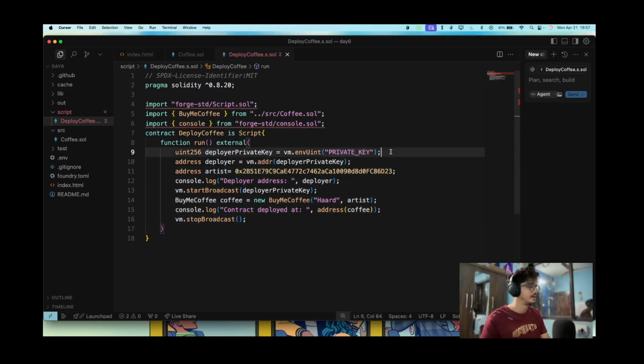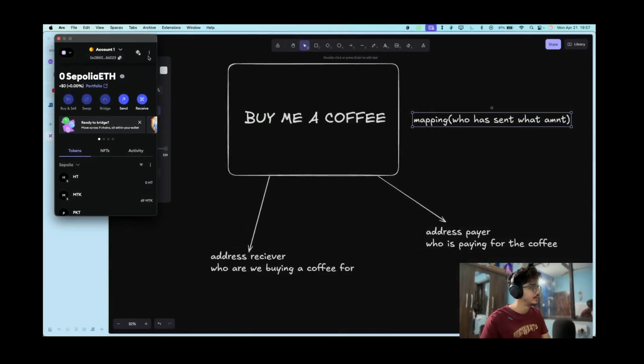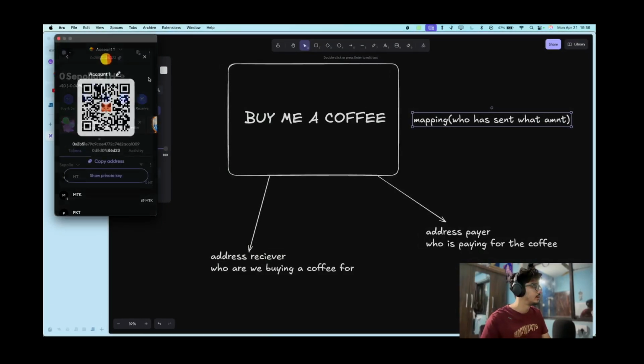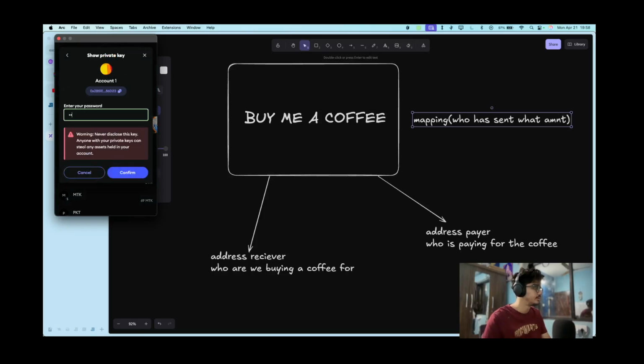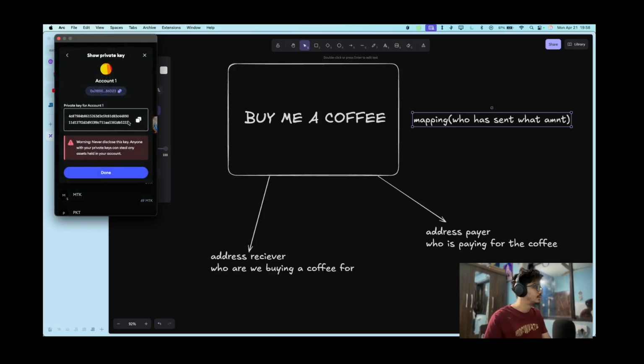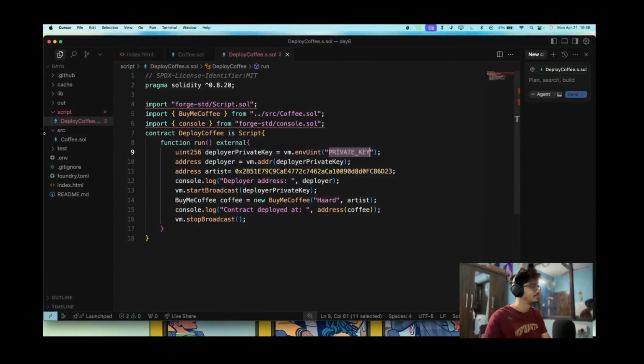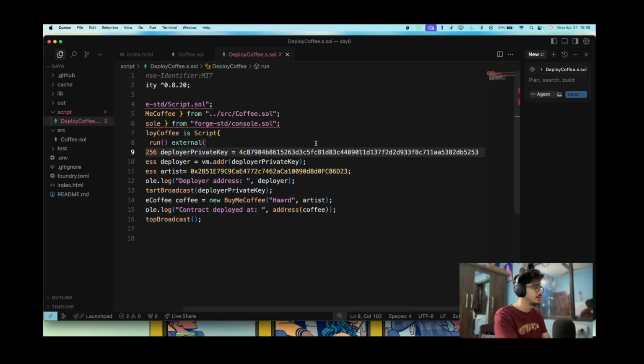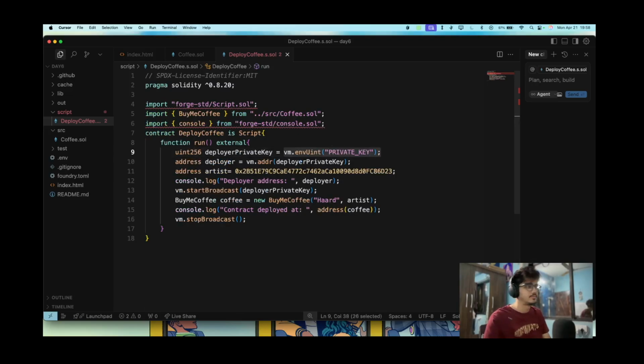It will go from the private key. Yeah, if I'm using this, I need its private key. So I'll export that private key here. I don't mind showing this private key because it's my test account. Copy this. Now I'll pause for a second to load it. I have loaded the private keys here and we are ready to go.